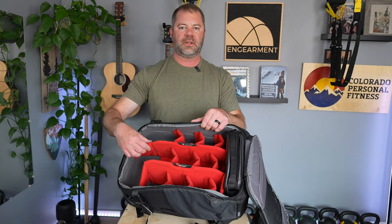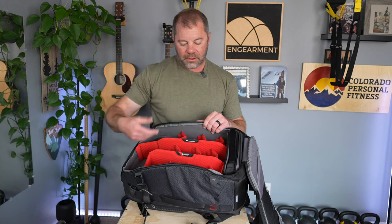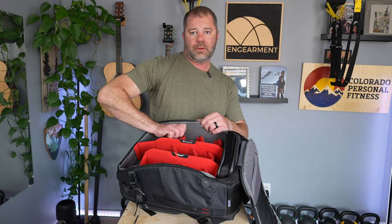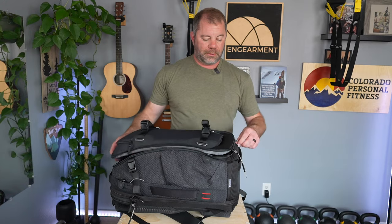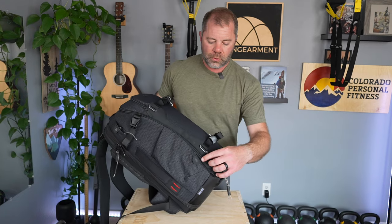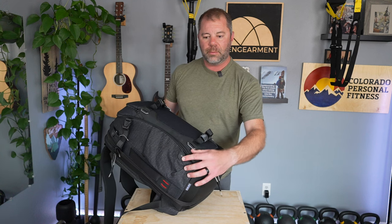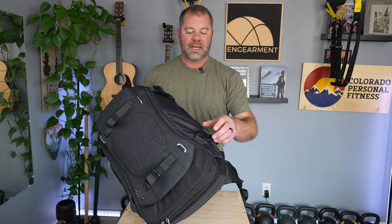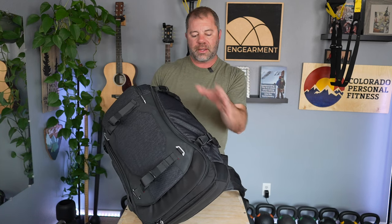I have it adjusted for my Sony a7 camera. I'm going to remove some dividers — gimbal right here, you can put a drone in here, a lot of space. And if you want to, you could remove this whole thing — it's Velcro throughout the whole unit — and turn it into an everyday backpack. It's a really cool layout. Being a European company, probably Italian, they don't use words — just pictures. A picture of a tripod shows you where to put your tripod, and then I'll show you how a cable from this hole lets you really secure the tripod down in the pocket. Very thoughtful.